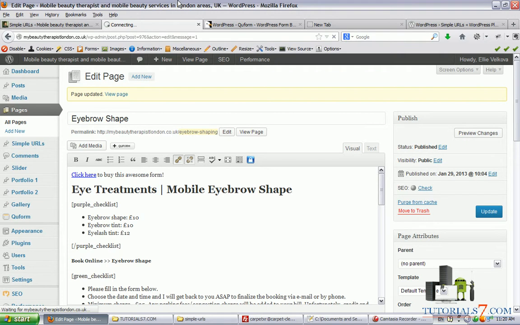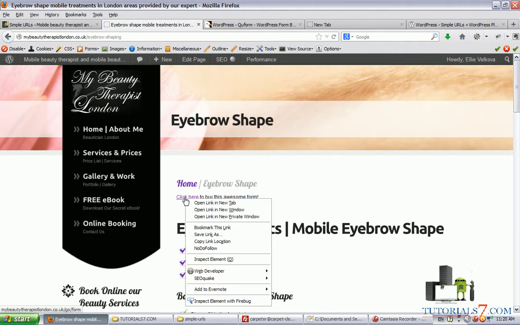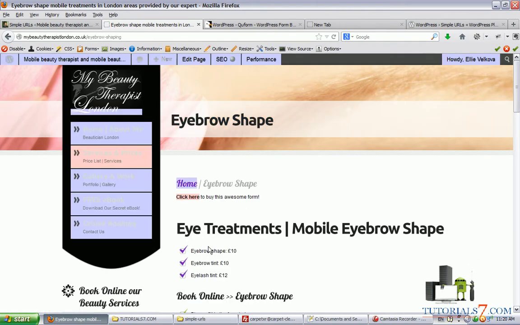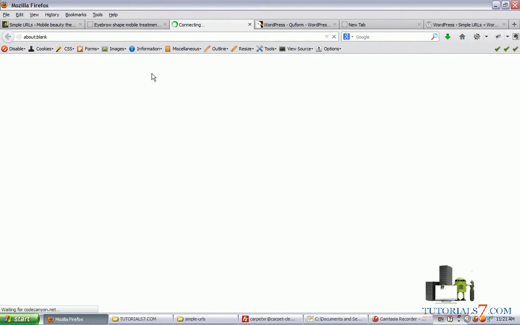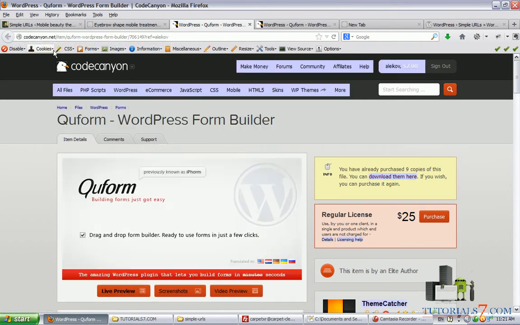Alright, so let's view the page. And here's the link. You can go to the nofollow add-on and we can see that it is a nofollow link. Alright, so let's click on it. As you can see, when we navigate to this link, it will lead us to our hidden affiliate link. So let's click here. It is opening on another page, and here's the redirect. As we can see, the plugin is working just fine.